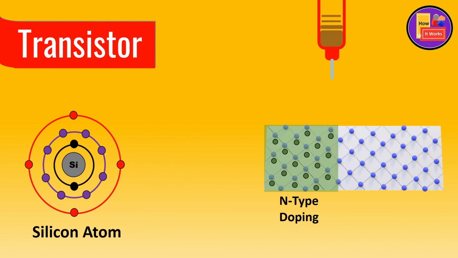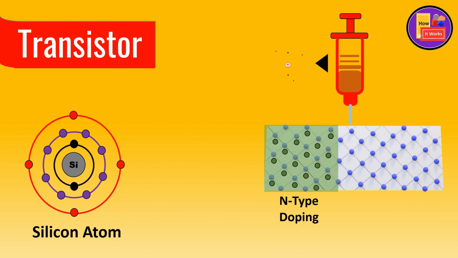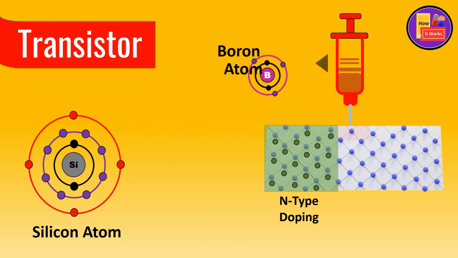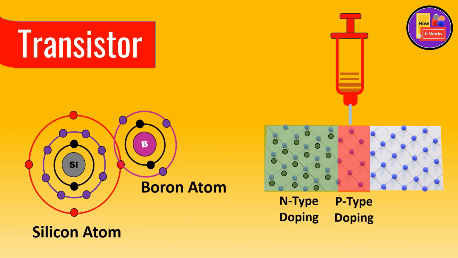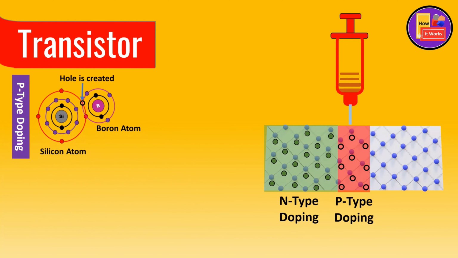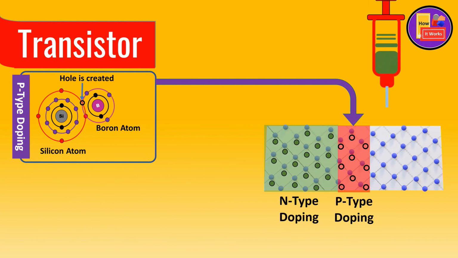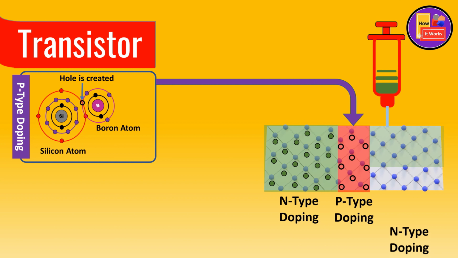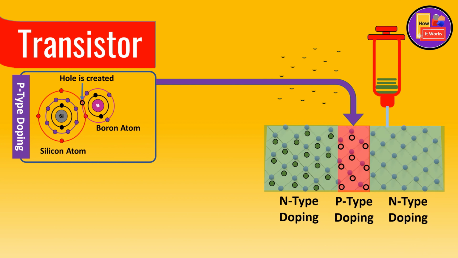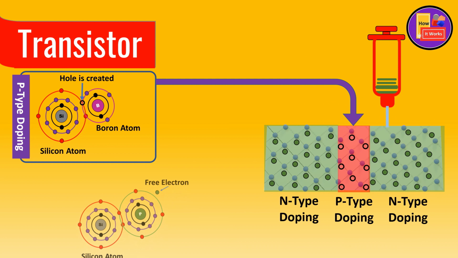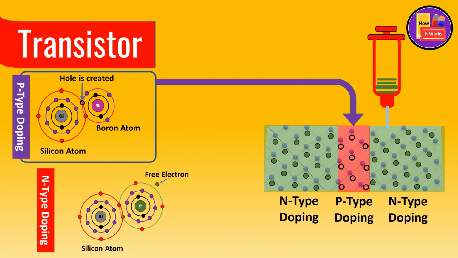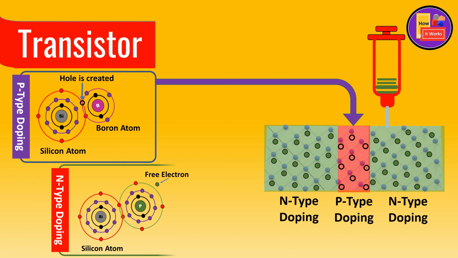On the other hand, if you inject boron, which has 3 valence electrons, there will be a vacant position for an electron. This vacant position is known as a hole. This is p-type doping. This middle p region is very narrow and is very lightly doped with boron. If the other outer side of the silicon wafer is doped with phosphorus impurity, an NPN transistor is created. Similarly, a PNP transistor can also be created by reversing the boron and phosphorus impurities for the 3 layers.